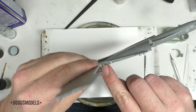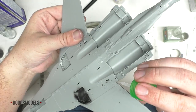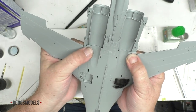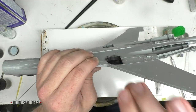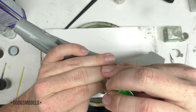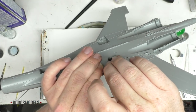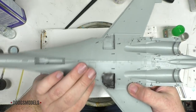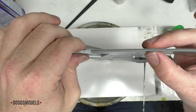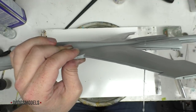Now I'm going to get these little sections here right inside the wings. And those get a quick little pinch. Same for the areas up here. I'm a bit hesitant to lock the wings down too much because, you see, there's that little step. I don't know how much the leading edge slats need in that area, because if you look here, you can push it pretty far in. So you can save that. That's an easy fix later on.